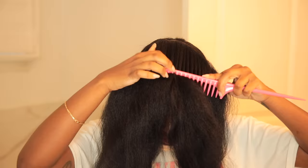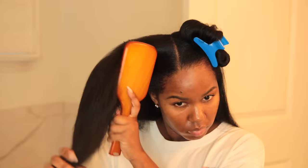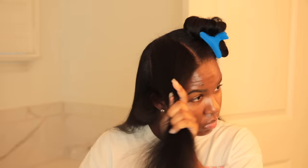So after I'm done with the back, I will section my hair in 2 sections once I get to the front and focus on each side just because that's the easiest for me. I always like to section because I just like to focus on that one section to get it the straightest. So I always focus on one side and then I'll, of course, do the same thing on the other side.